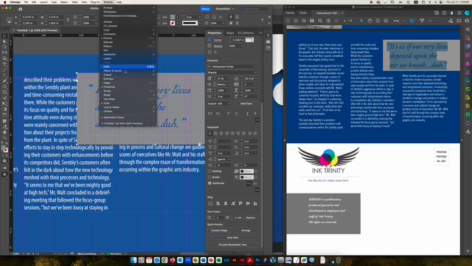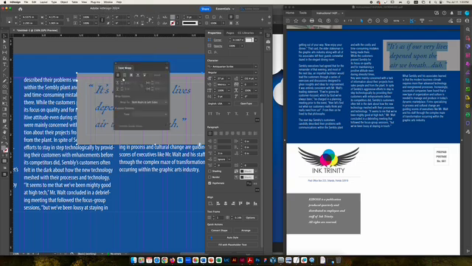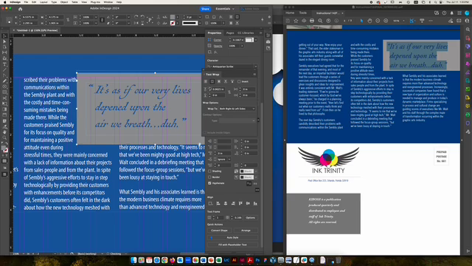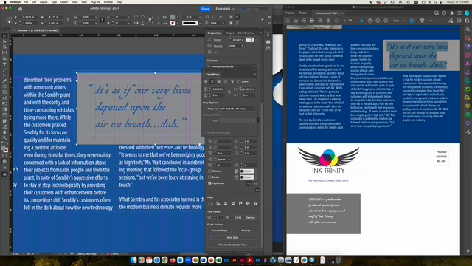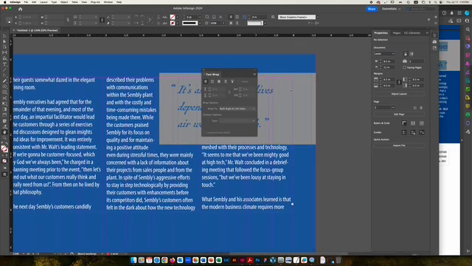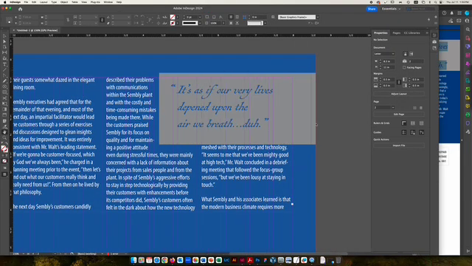Window, text wrap, and increase it just a little bit to separate it. There we go. Okay, and at the bottom also.